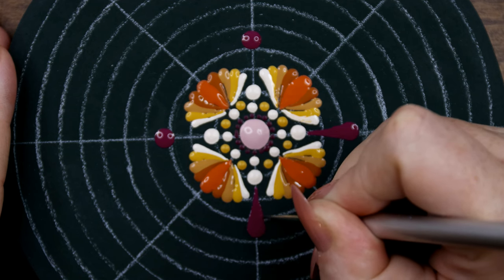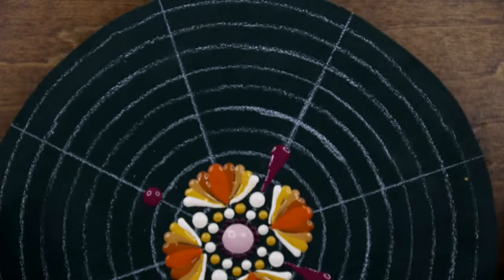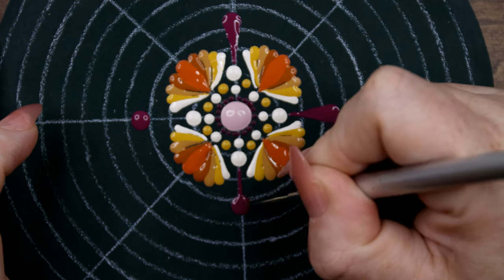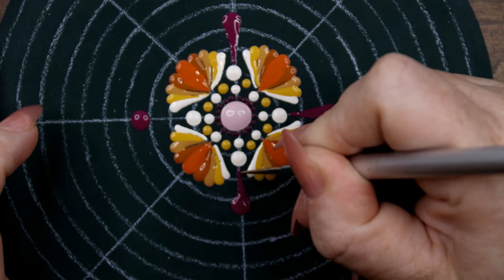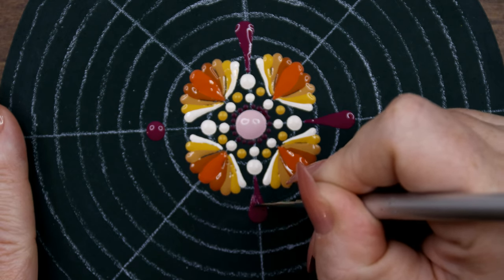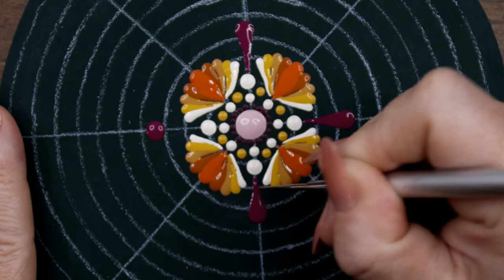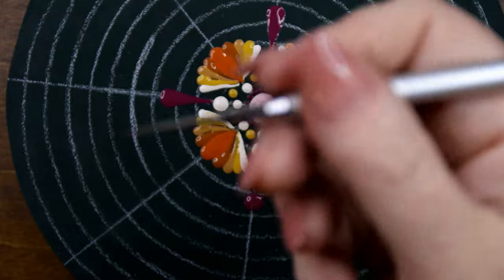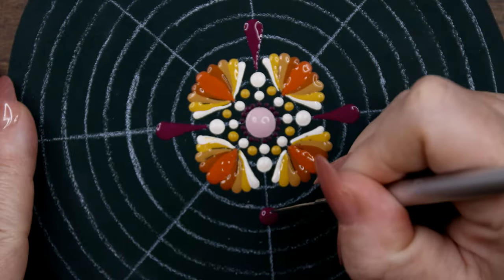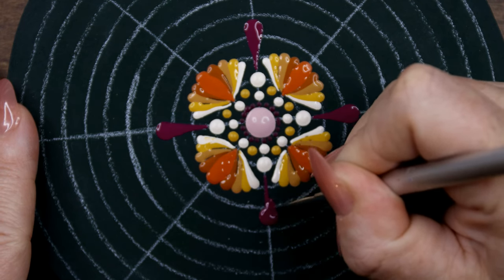If you find that it's getting a little gloppy looking, all you have to do is clean off your tool. Make it a nice, fresh, clean tool, and then you can pull that paint again and get nice, clean lines. I'd say 9 times out of 10, if your dots aren't working the way you want them to, it's probably because you have too much paint on your dotting tool and you weren't cleaning it off and it started drying. It could be a real mess like that.